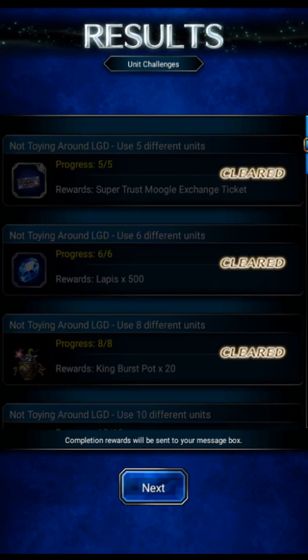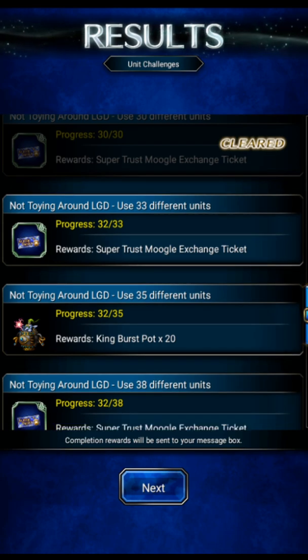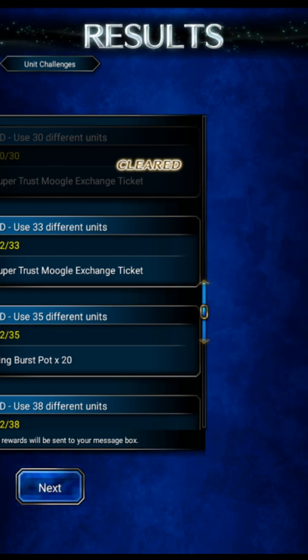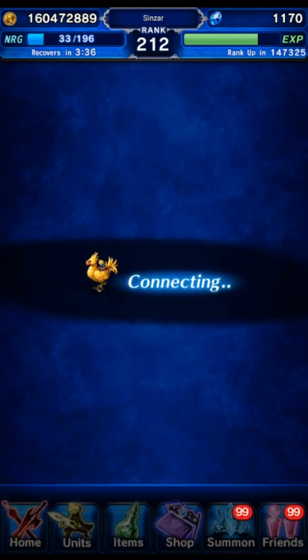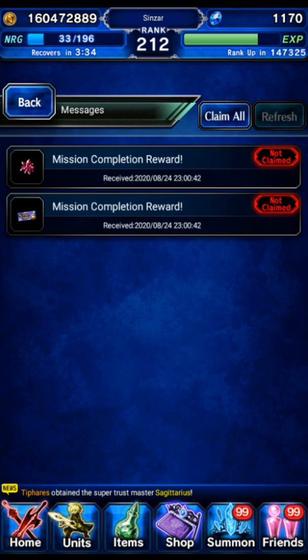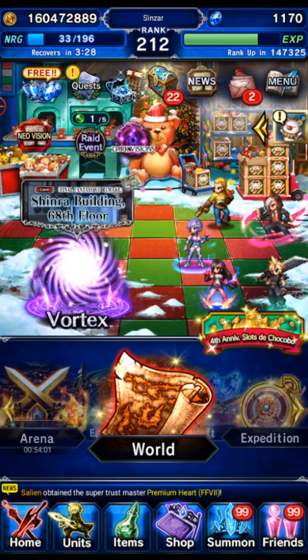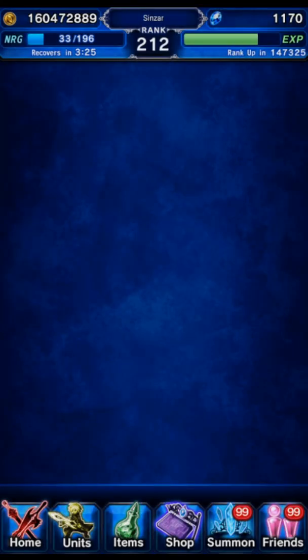What the hell? What is going on here? Did they give me all the rewards again? There's no way. That's gotta be like a visual glitch. Okay, that was just a visual. I'm about to get banned for hacking the game. No, that was just a visual glitch. It did not give me all the rewards again. It only gave me the original rewards. Okay. Anyway, let's do one more clear.